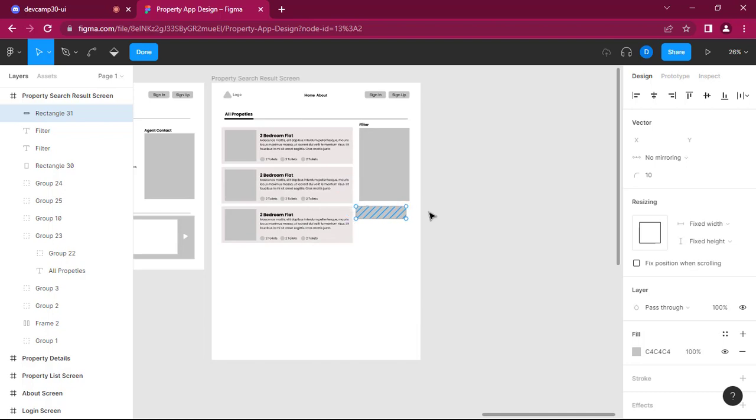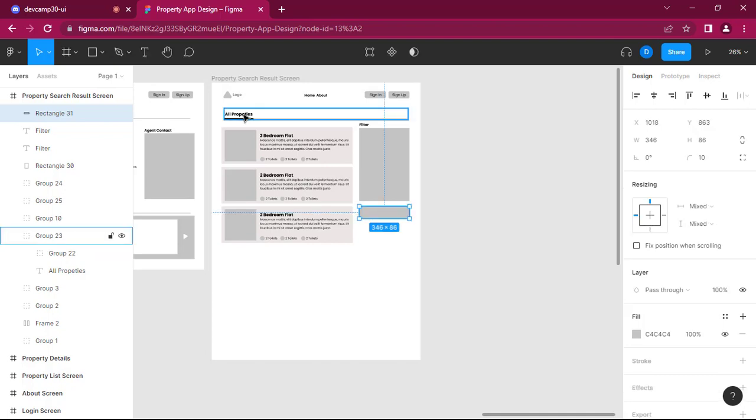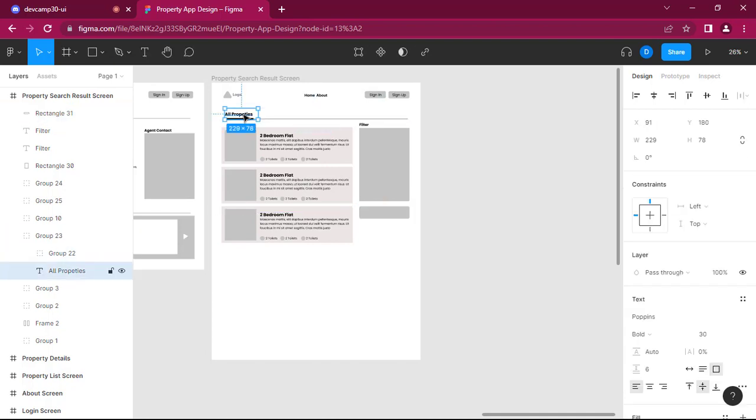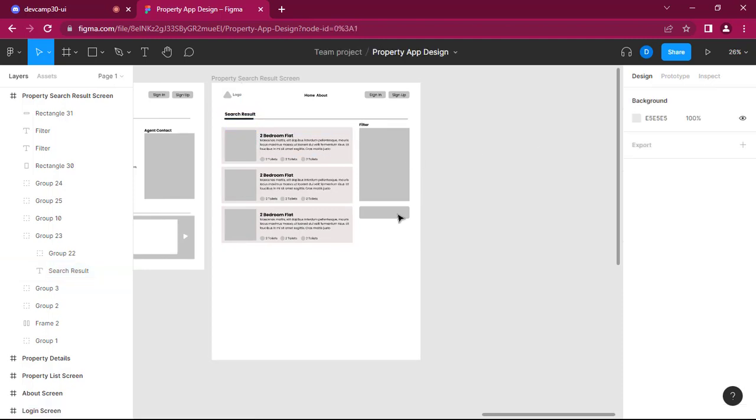Where did this one come from now? Then this is supposed to be an image, so I'm just going to edit this to search results.